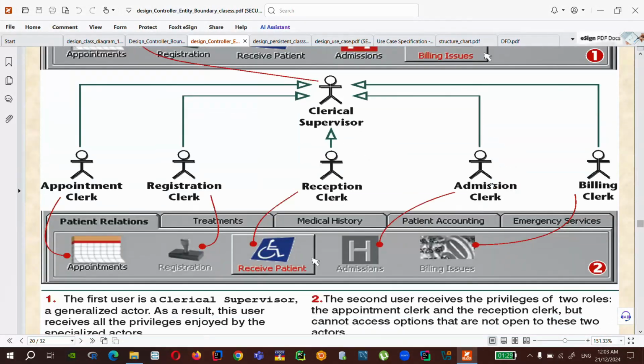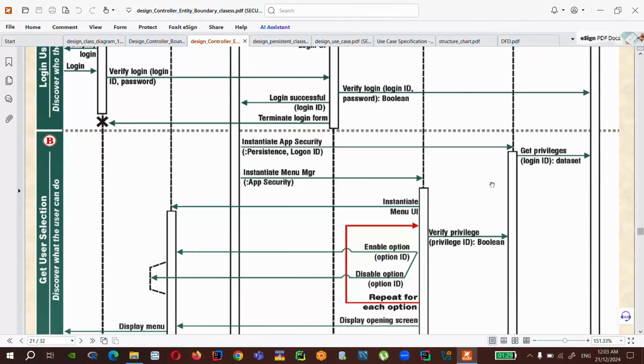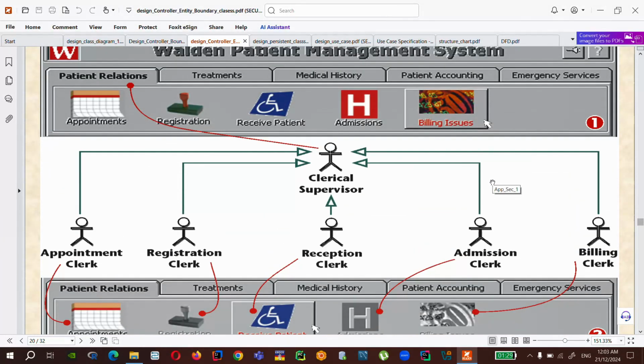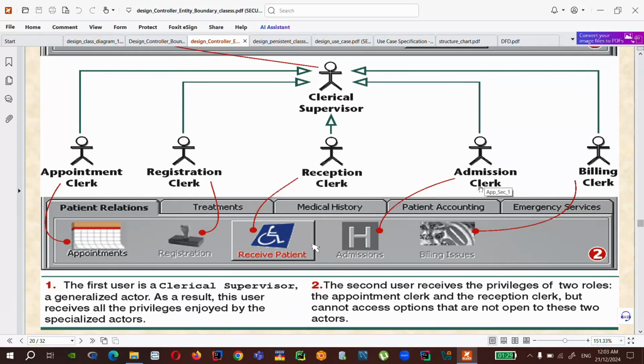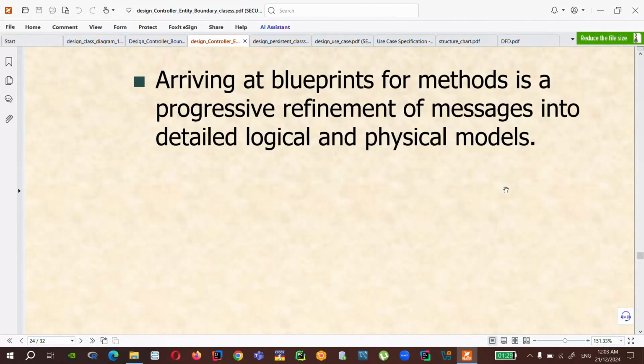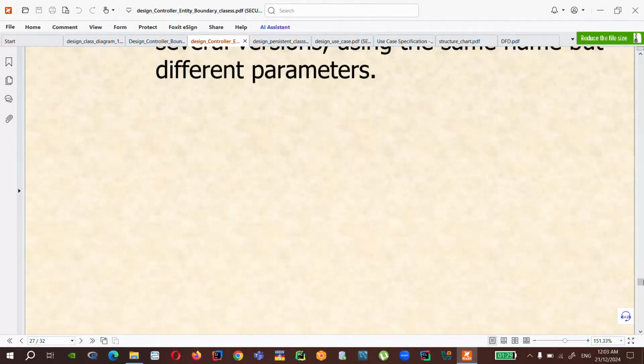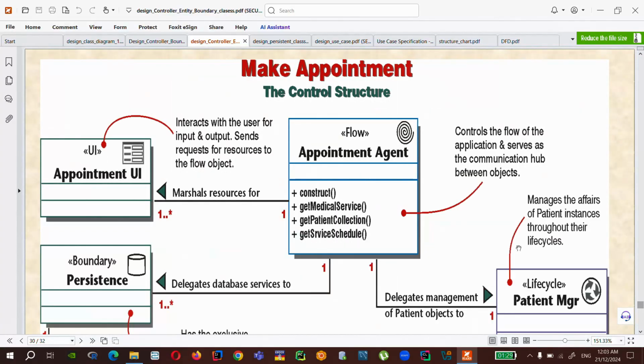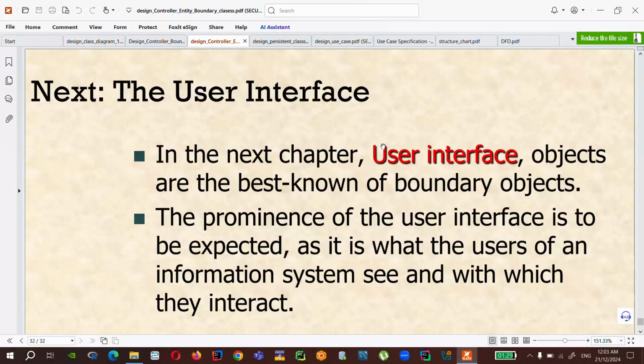Having done all those things, the next will be the sequence diagram. You have two types as well: the analysis sequence diagram and the design sequence diagram. The analysis sequence diagram matches the analysis class diagram, and the design sequence diagram matches the design class diagram. Basically, the sequence diagram shows the interactions between classes. That is the purpose. After that, in design, you may have a state chart diagram, package diagram, and so on.